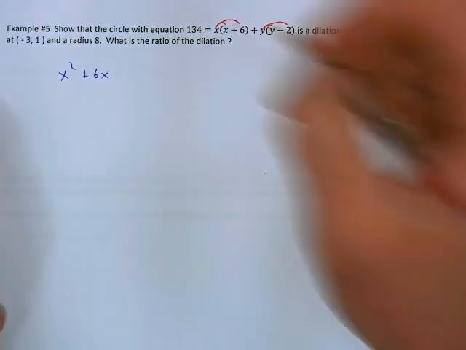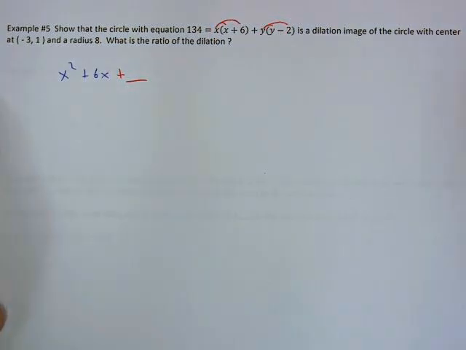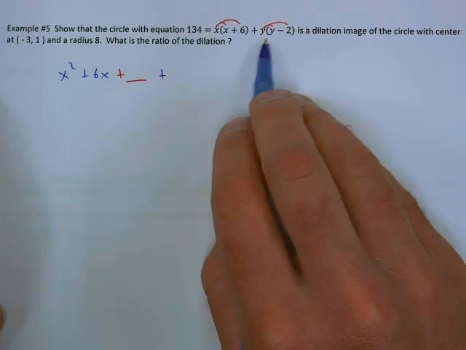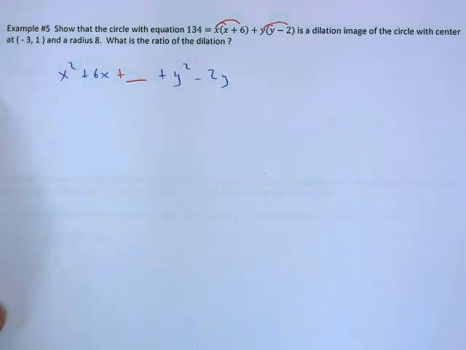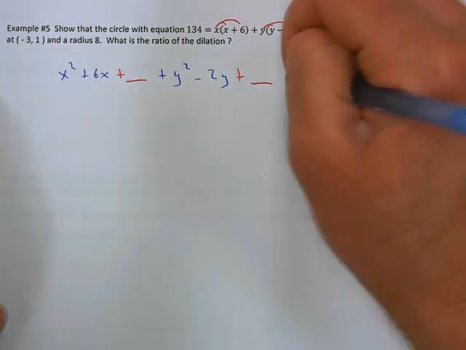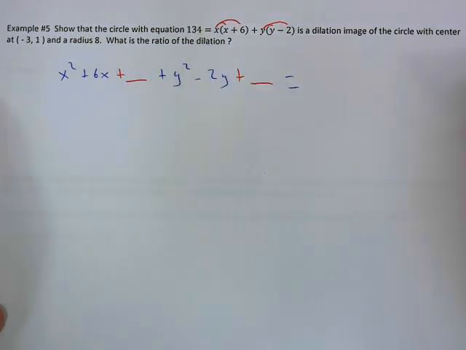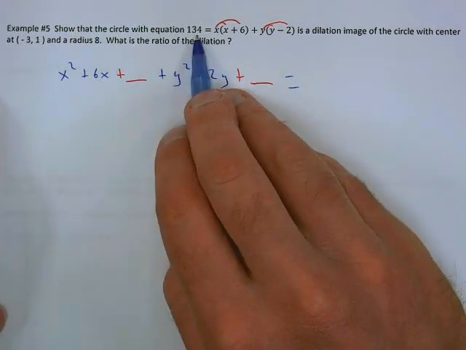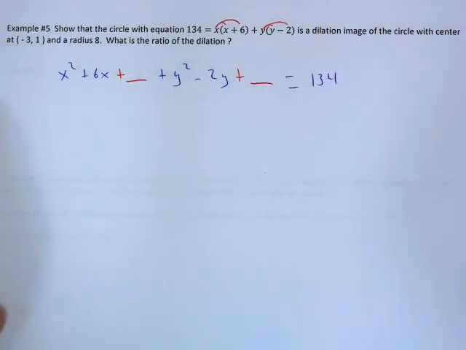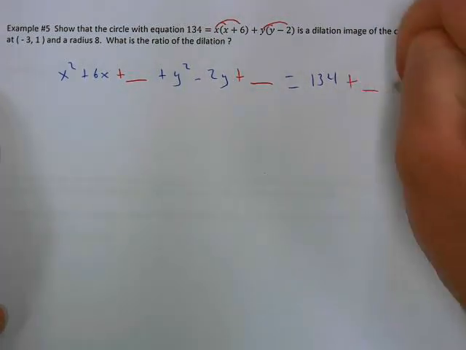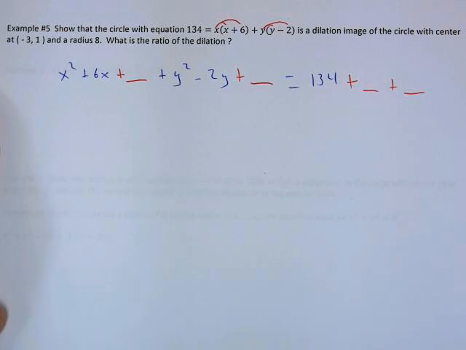And then we're going to want to complete the square, so kind of thinking ahead, I'm going to put a plus blank so we have to write as little as possible. And then we're going to have plus, this is going to give us y squared minus 2y. I'm also going to want to complete the square for the y's, so we'll throw a plus blank in there. And then what's this going to equal? I already got the 134 on the other side of the equation. Good. Sure, it's on the left, but it doesn't matter what side it's on, so I'm just going to switch it to the right. Okay. And then plus blank and plus blank.